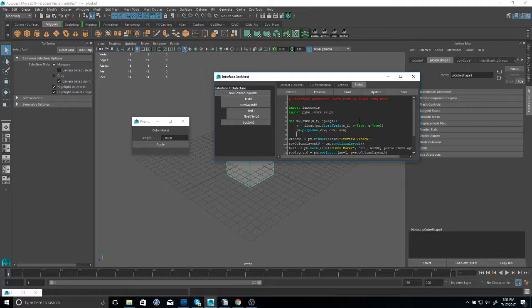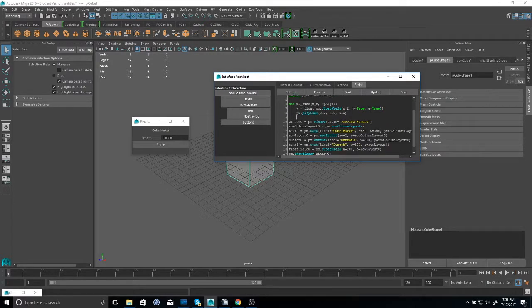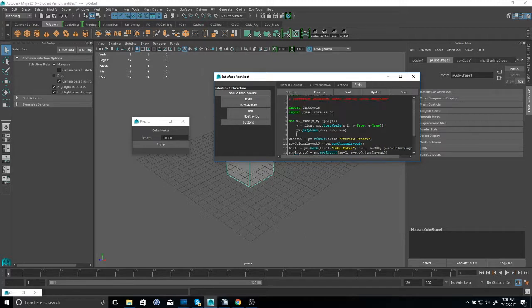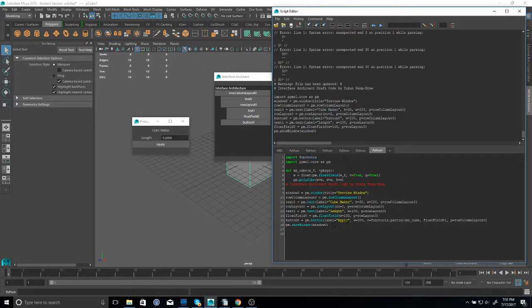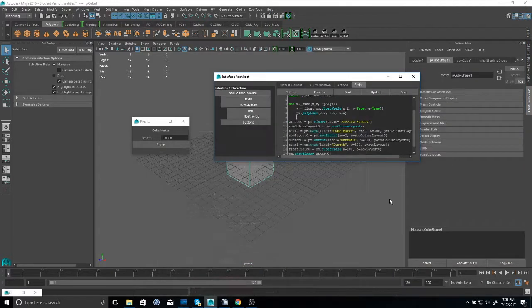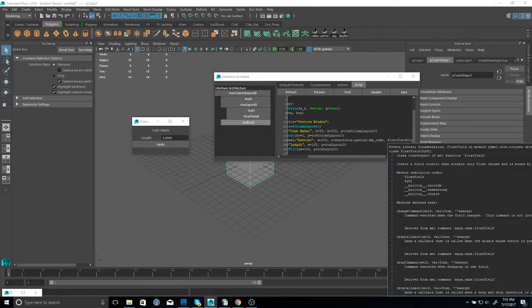That's like a rule. Okay, so now we have the base structure of your user interface, and we have the function you want for your button. And now we just need to connect this function with your button. And I'll just copy and paste for this thing. Yeah, okay.